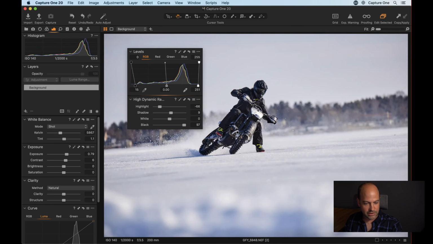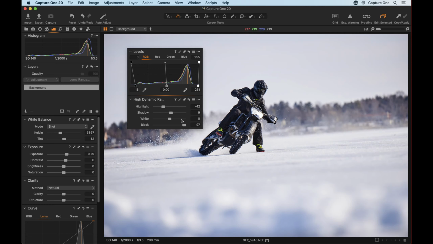So going all the way down with the highlight slider for me wouldn't be a nice result, because if we zoom out and just edit that as we would, let's just make sure we can see all the way down here as well, then it's getting a bit flat. I still want that high contrast look. So instead, if we take the whites down, we can just get a little bit of detail back in here. If we turn our exposure warnings back on, everything is actually within range now.